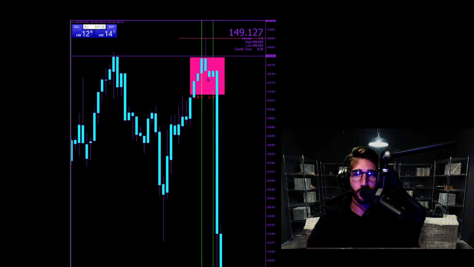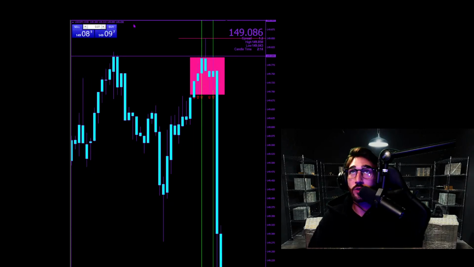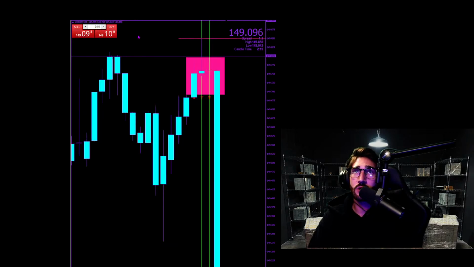In Bankroll Solutions, we know that if we have a consolidation zone, we wait for the price to close either above or below. In this case, it didn't. It stayed in consolidation. We waited for a total of 45 minutes, right at about an hour, for 8 o'clock to open. We have our 4-hour candle open at 8 o'clock.